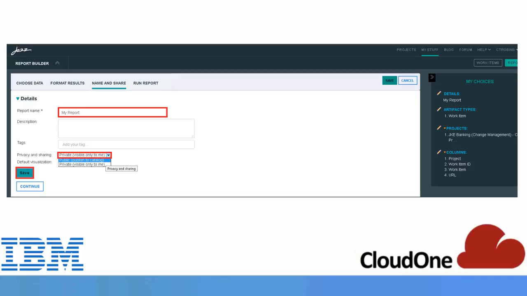But one thing you want to make sure you do is under privacy and sharing, you want to make that public, or else you won't be able to see it in the catalog, because what that actually does is that posts it to, I believe it's the report builder catalog. Once it's there, you will be able to access that, and I believe I showed in the next couple slides.